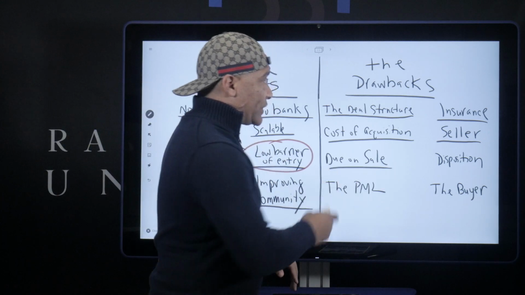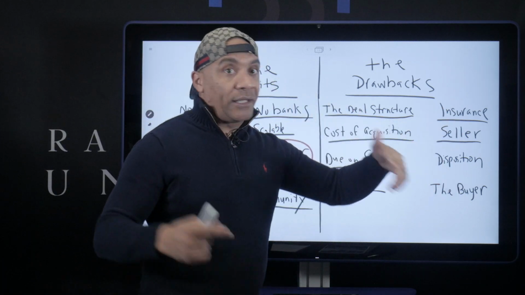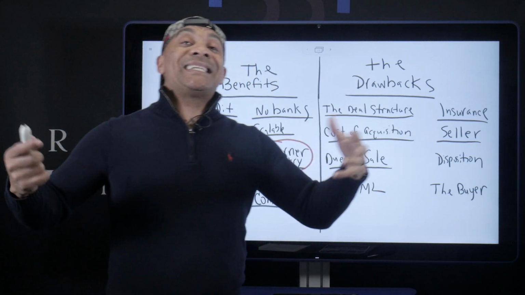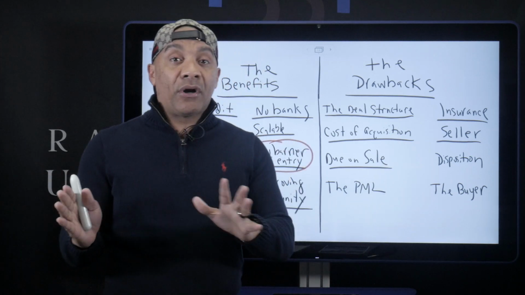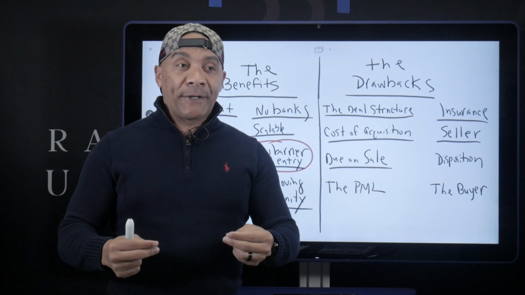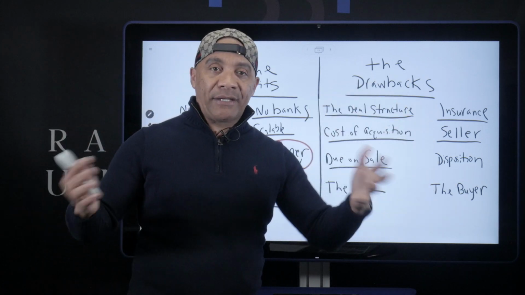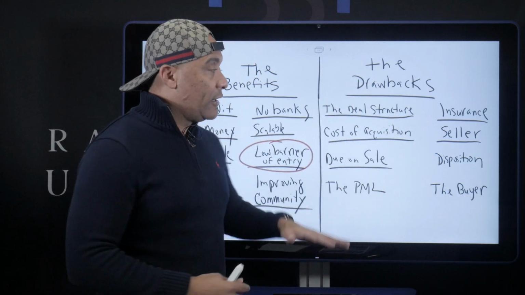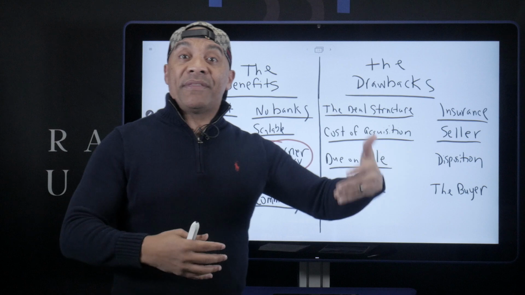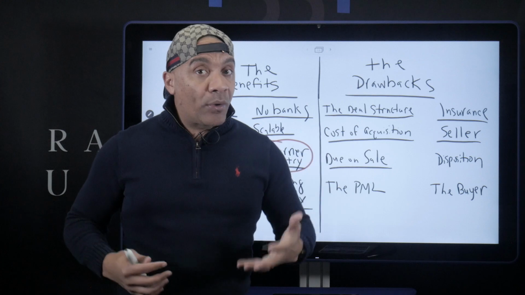Another drawback is the due on sale clause, where the insurance not being done right or the seller bumping their head and tripping, both of those could potentially trigger the due on sale, even though the transaction itself technically triggers the due on sale, but it doesn't necessarily show up because these banks and these servicing companies are so big. And if you don't know, the due on sale clause is just an acceleration clause in the agreement that the original homeowner made when they got the loan from the mortgage company.